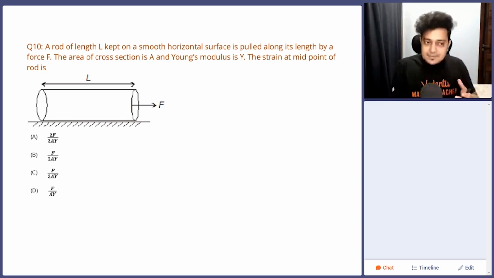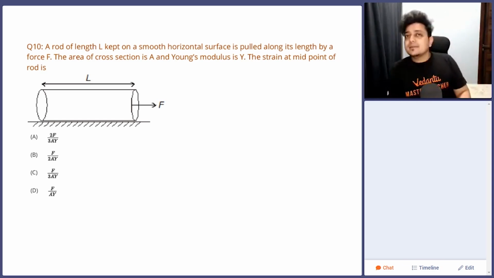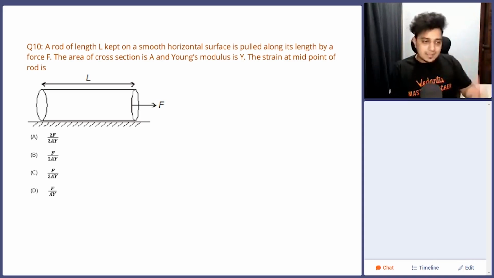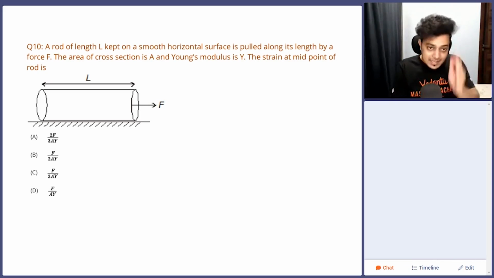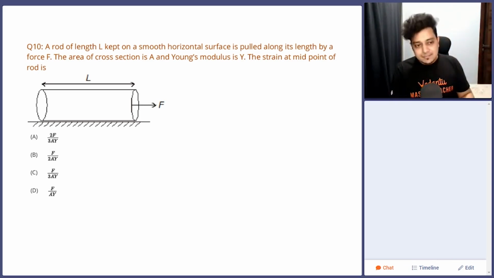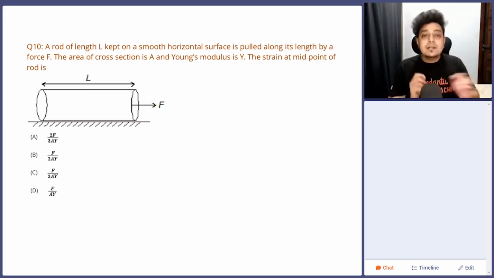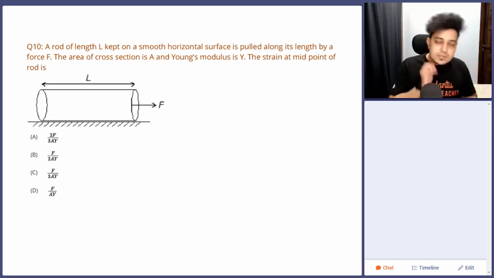So here, see, the rod's one end is free. The other end is not attached to something. The rod is just moving because of the applied force. So at different points of the rod, it will have different tension. It will have some mass, so it's not like an ideal thread. No, it's a rod. It will have mass. It will have density. It has cross section. It has length. So it will have its mass. So just like a real thread, it has different tension at different points. Here also at different points, tension will be different.